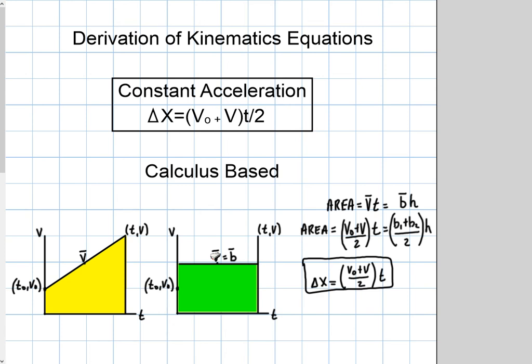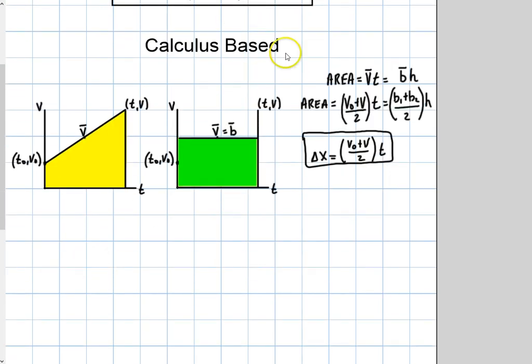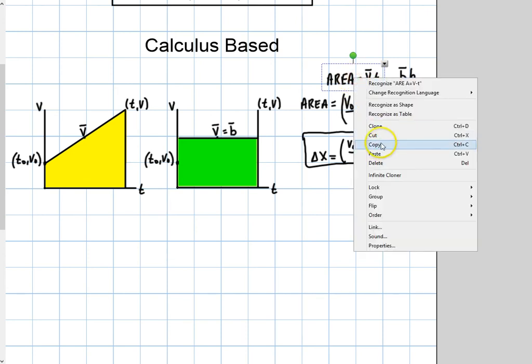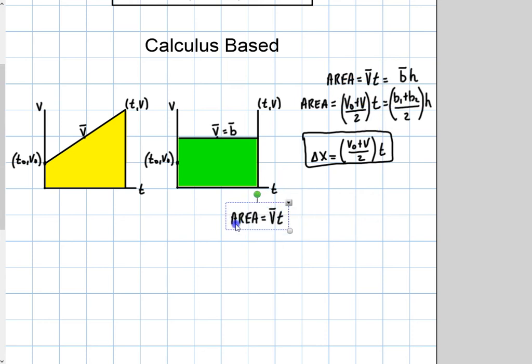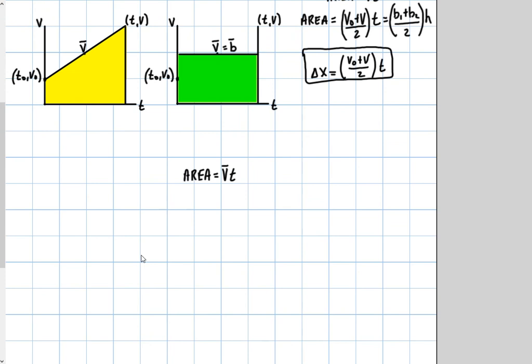In this video I'm going to take the same concept, I'm going to take average value of the velocity times the time, but I'm going to use calculus to derive the average value. So it's going to be a little bit longer, it's going to seem like more work, and in this case it is because we know that we have an average value here that's a line that we could have just used a simple application here, the average value is just in the middle. But in this case I'm going to go through the formal derivation just because when you have a complex function, maybe a second or third order, and you want to find the average value, this is a better way to do it through calculus. When we have a line we know what's going on, but higher order equations are a little more difficult to work with.